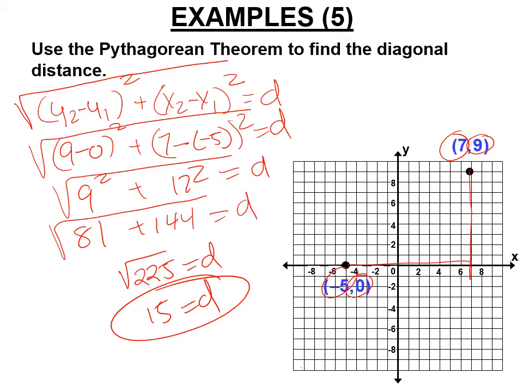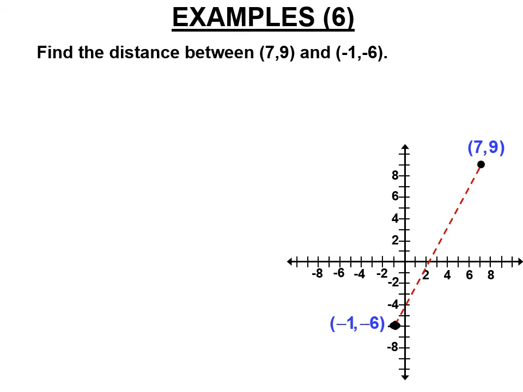We just wrote positive because we know a distance has got to be positive. And notice I used d for distance instead of h. Why did I do that? It's tradition. So this was 15 units long. So I should put units. All right, so let's see this. So the square root of the y coordinates squared, and it doesn't matter the order because you're going to square it. Square of the x coordinates subtracted will equal our distance.